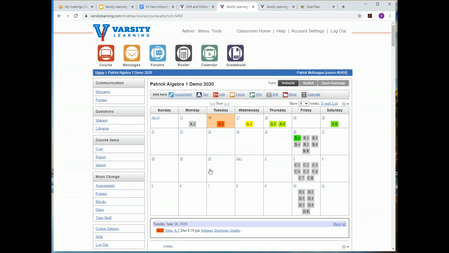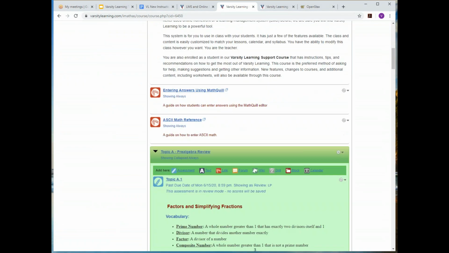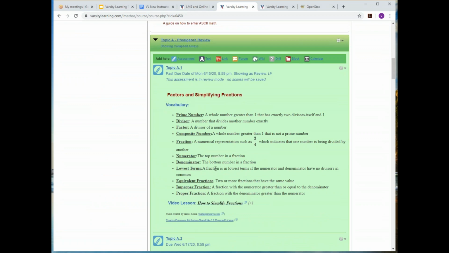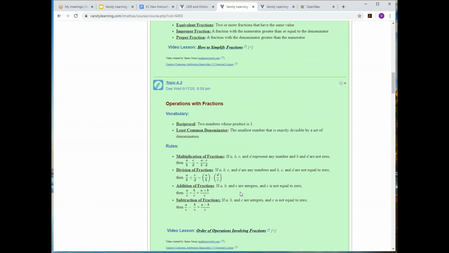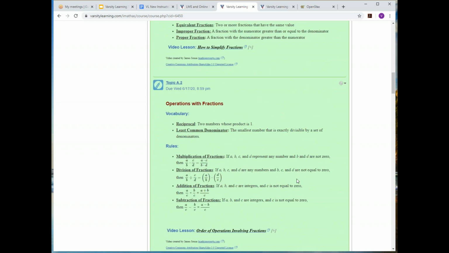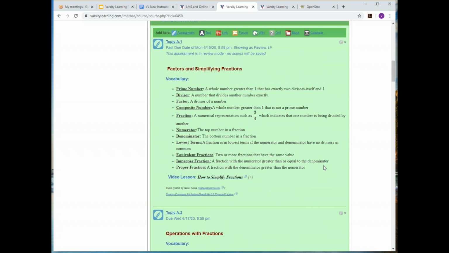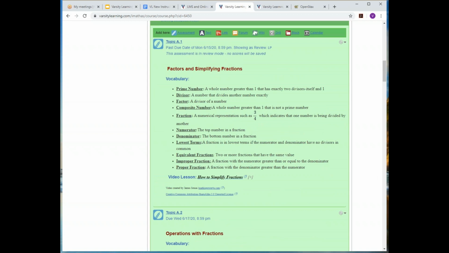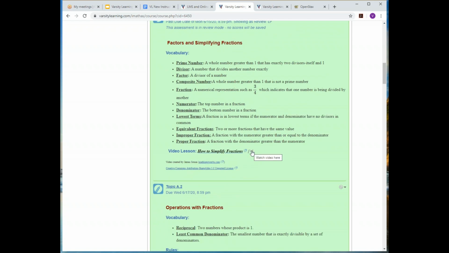Okay, so the calendar, the class notes. So these class notes are here for you. It's the vocab, and some definitions, rules, properties, and then most of them have videos as well, so very easy to do. One way to use these is obviously just pull the Varsity Learning website up during your class. You can modify these notes to have your notes. Students go home, they still have access to them, and then they see the video.